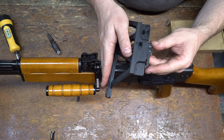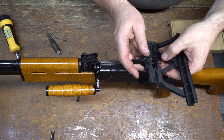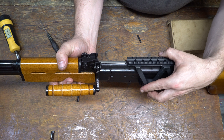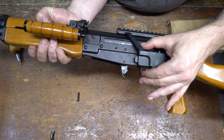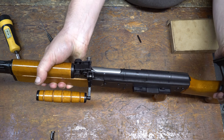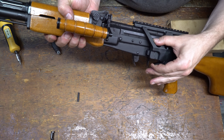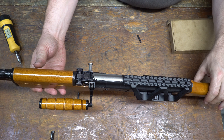Now finally, to install your Picatinny rail. It's got a little tab on the back — a little latch. Push the latch to unlock it. There's a screw here that sets the distance of travel and the tension. It goes on from the rear. Turn it and get it to lock. If it's a little bit too loose, take it off and turn the screw clockwise a couple of turns just to tighten it up. Perfect.